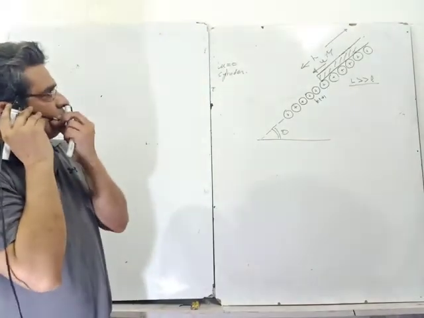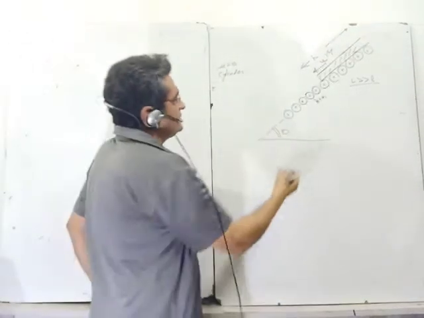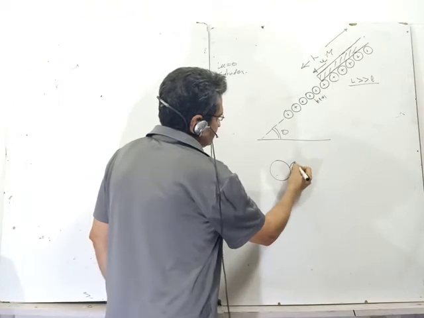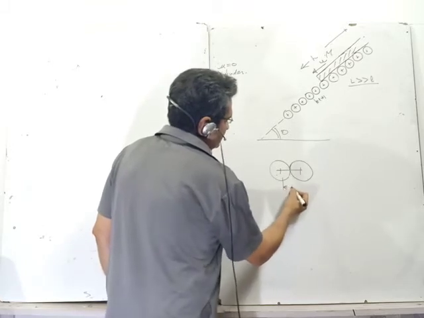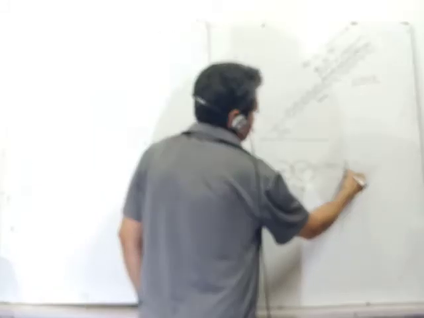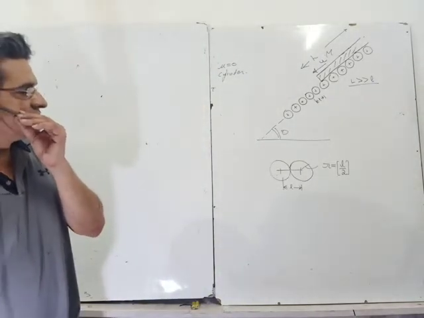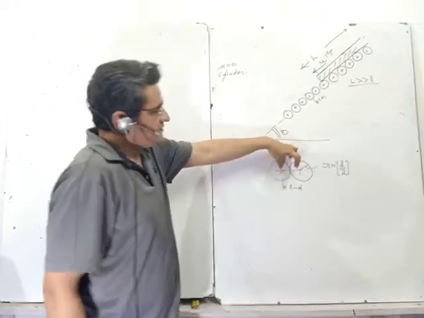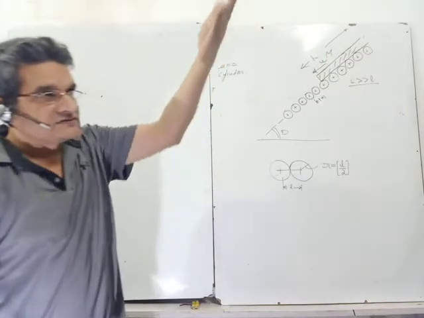The distance between the centers of two rollers is small l. This is the distance between the two rollers, and we assume that the space between the two rollers is very insignificant. So the radius of the roller, which is actually not given in the Pathfinder problem, is approximately l by 2, as the space between them is very small. The small l, the distance between the two centers, is again very small as compared to the total length of the plank which is sliding down.